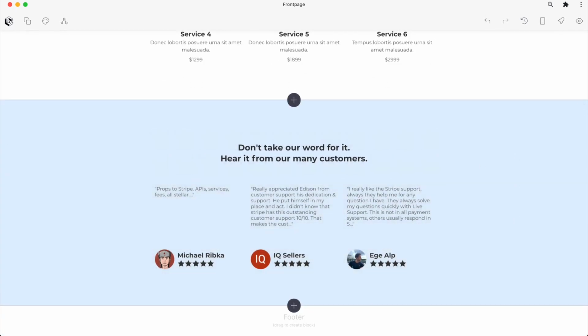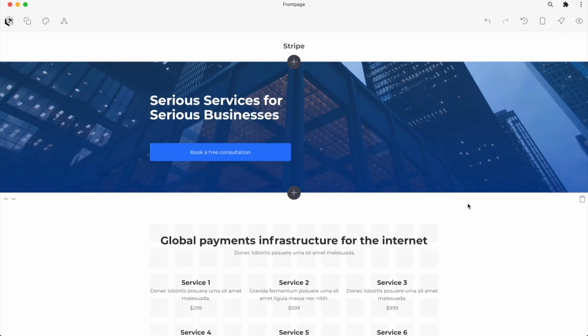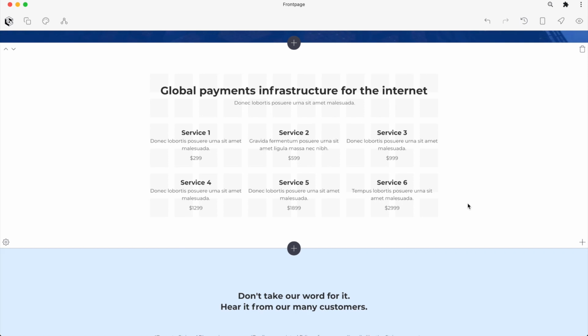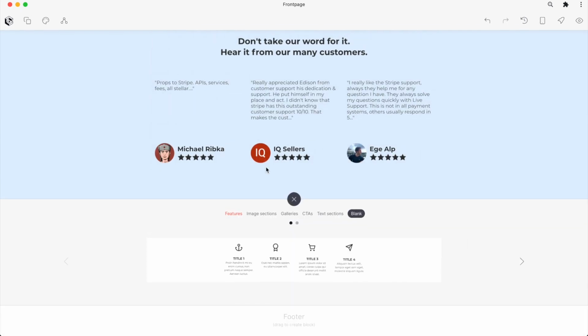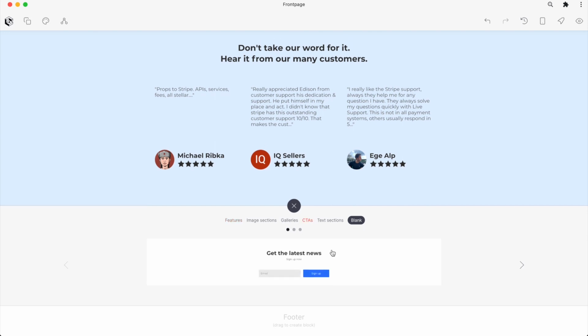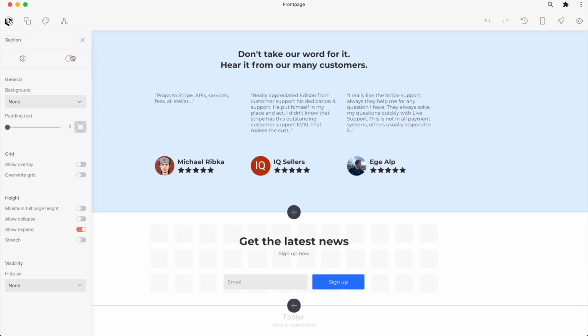So the next thing that we want to add is a call to action. Now we've briefly told our visitors what our business is about, what the services are that we provide, and then we've reinforced their trust in us with reviews from our existing customers. So this is a perfect time to insert a new call to action and get them to take some action that we'd like. I'm going to add a section here, and again, I'm going to take advantage of some of the pre-built blocks. Let's see, which CTA do we like? I actually like this one. Let's add one where we can also capture their emails.